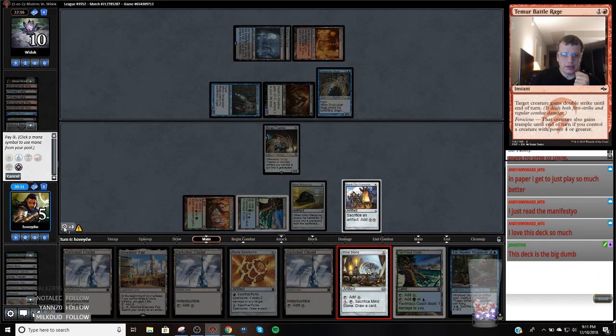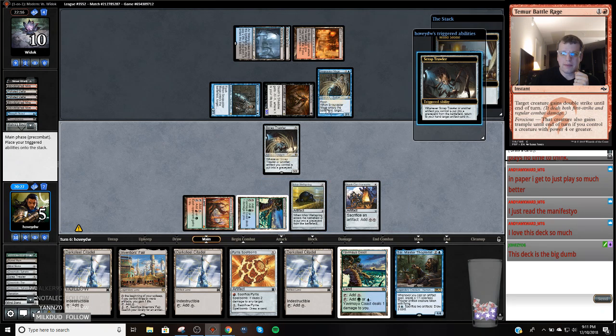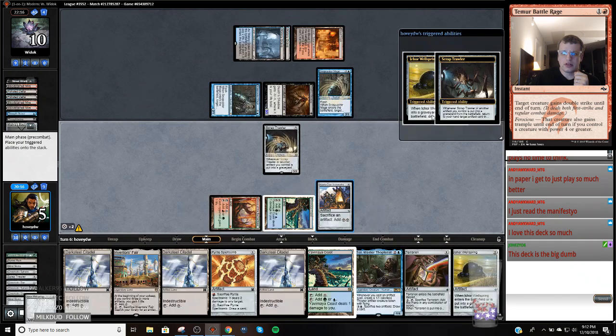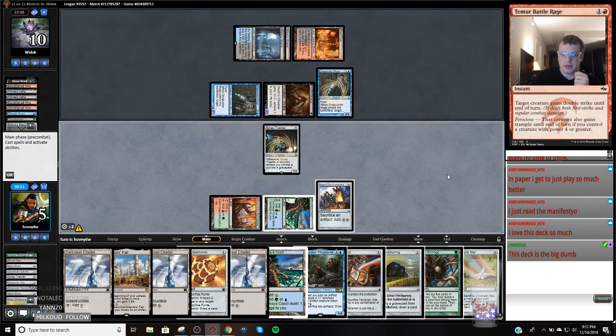So we're gonna go like this. Actually, that was stupid because it's the same thing to do it with Ichor Wellspring. This gets back Terrarion. Show me a Mox Opal. There's sequencing here that likely could be done easier, that I'm spending a little time thinking about, because I want to find a Mox Opal.